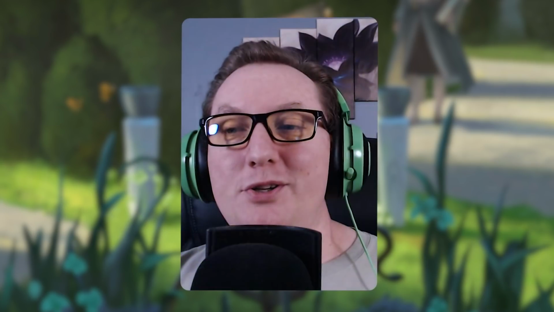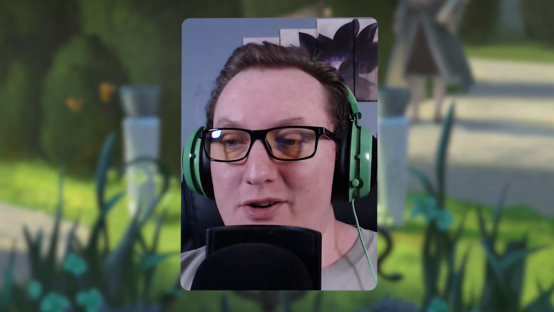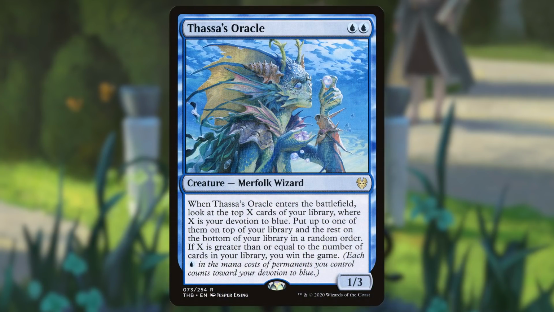So, should we jump to the upgrade guide? Should we do it? Before we do that, some people are probably wondering how in the world Cody wins the game. You're like, it just does. How does Cody win the game? Thassa's Oracle. How about that? That $30 win con we talked about?